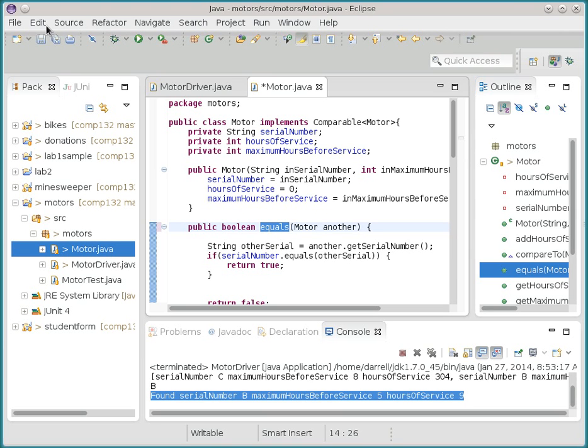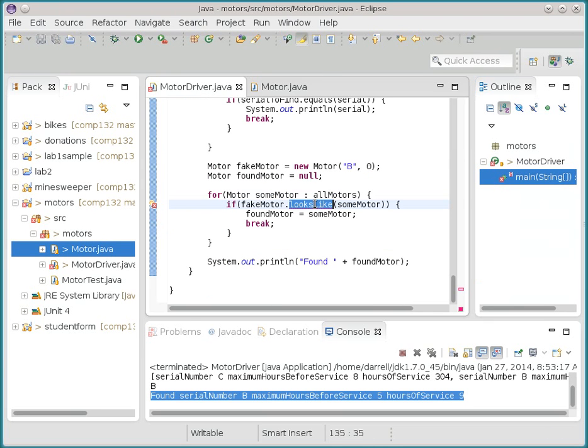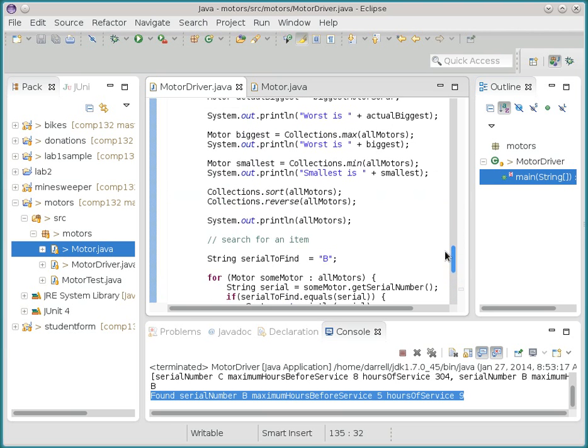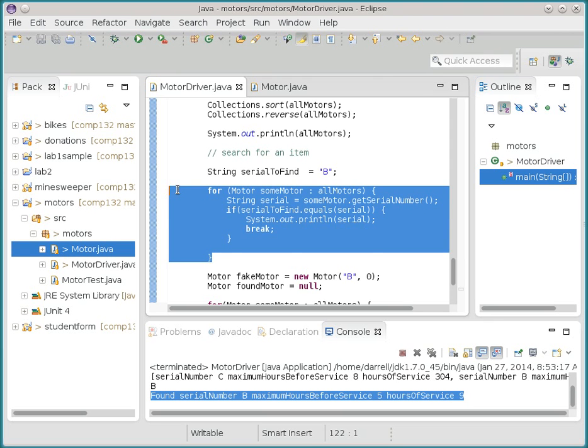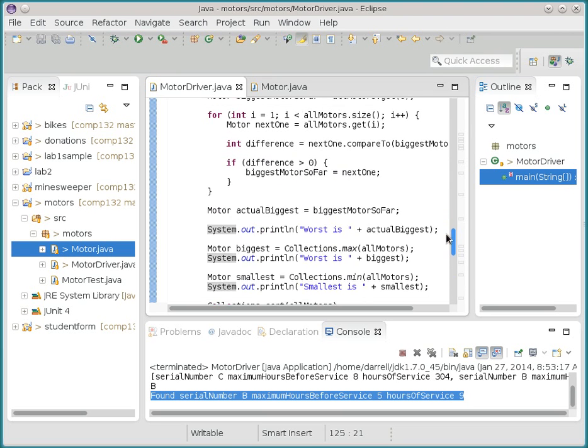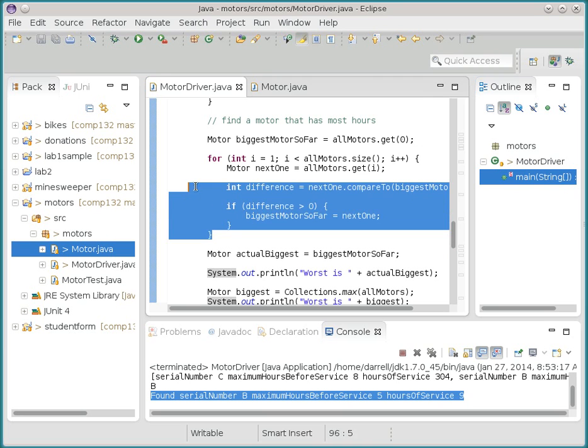Okay, so once you've got that down, we're just going to go back and change this driver to now use the word equals. Same code. Well, for as much as this code to find the minimum and maximum is already in a library, guess what?